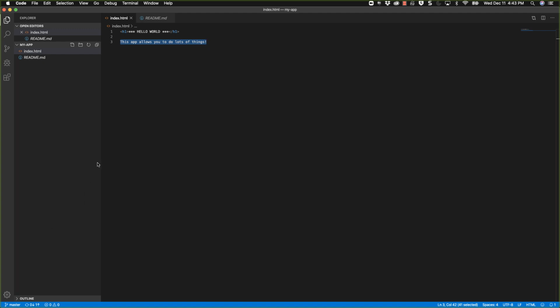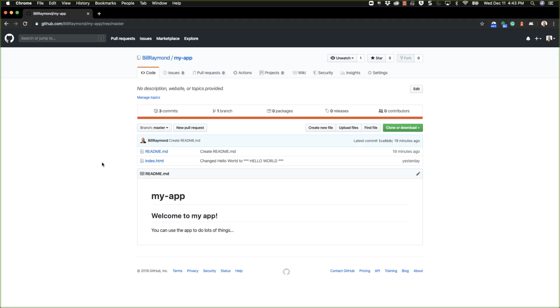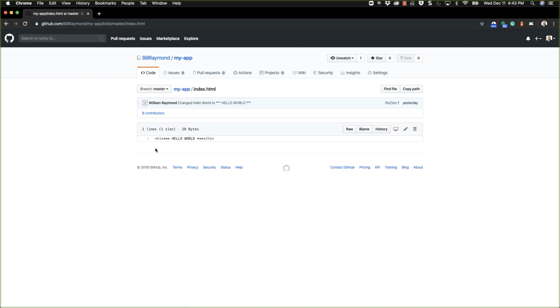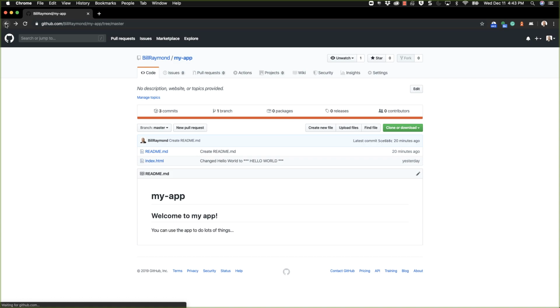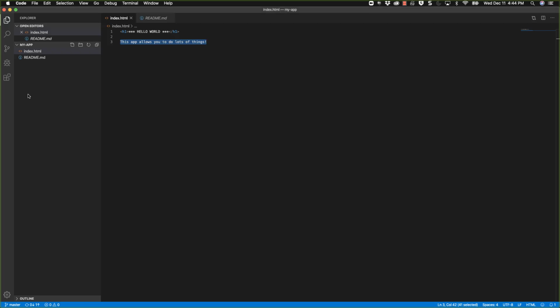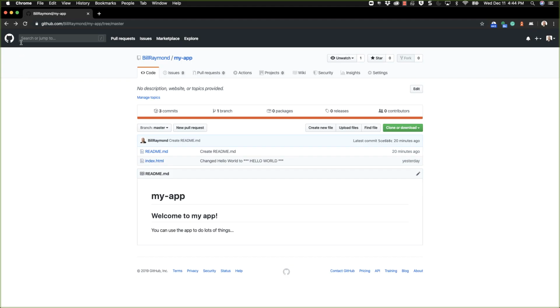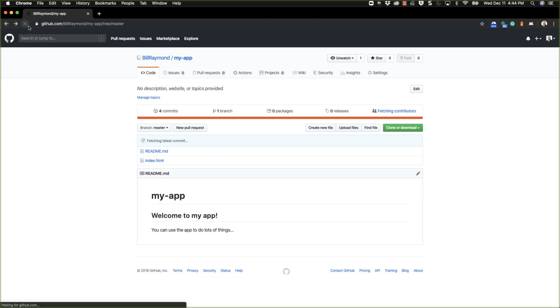Now, remember what I said earlier in this demonstration, nothing is automatic. So if I come over here to the index file, you can see it just still says hello world in GitHub. So I'm going to go back into Visual Studio Code, do my Command or Control-Shift-P, do my sync option, OK, wait for that little blue clock to disappear, then go into GitHub, and I'll refresh.